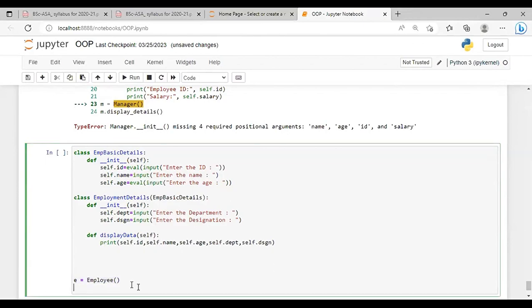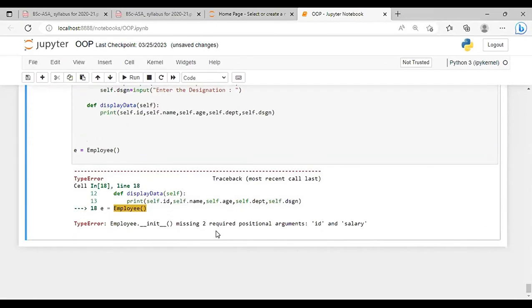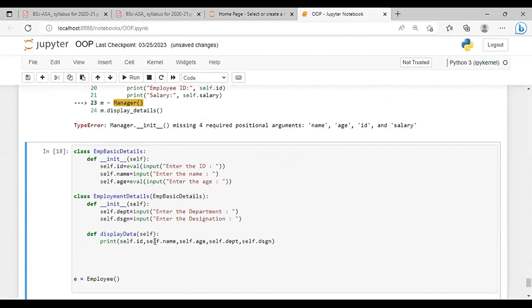Let's see what it is calling. Okay, it is giving an error. We have the wrong class name. The child class name is this, right?